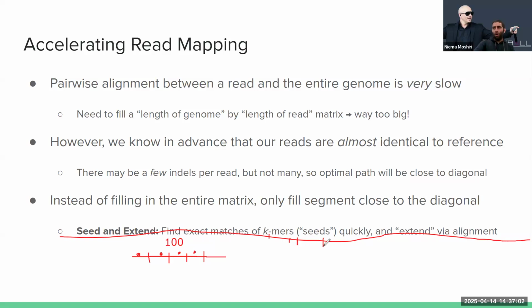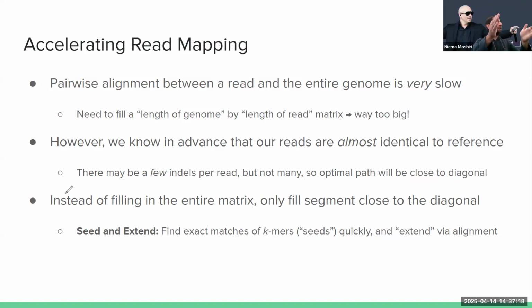Okay. And all those different read mappers that you're going to be using on lab 3, they're basically just doing different heuristics of how they're doing the seed and extend. So what data structure do you use to do this perfect matching? How do you go about doing this alignment that's close to that perfect match? How do you chain together multiple perfect matches? All of these things, the different tools that you're going to be using, just take different approaches to this. And that's where their pros and cons of speed versus accuracy are going to come into play.